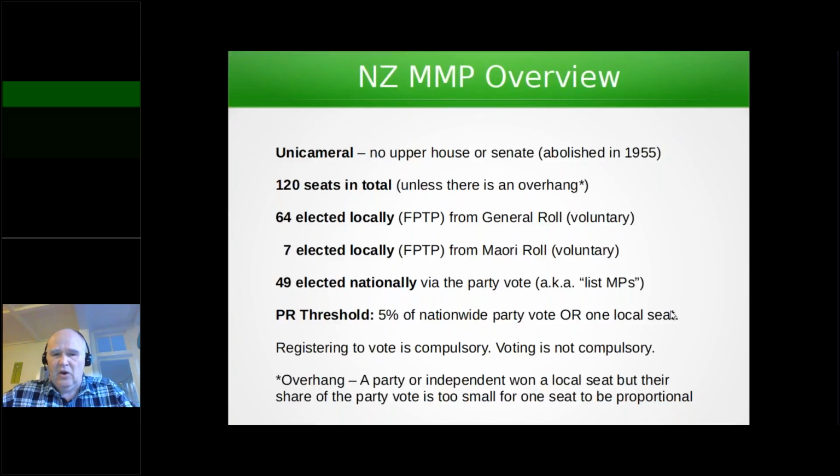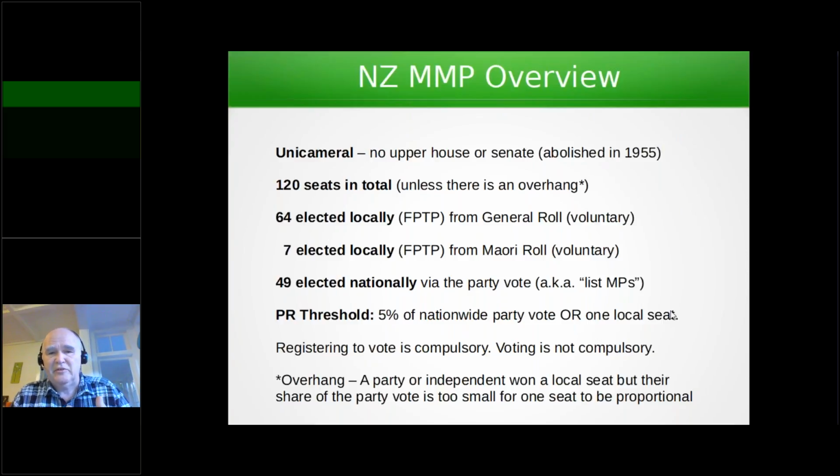So it sits alongside. Last term we had 121 seats. In previous terms, we've had 122 or even 123, just because the parties involved in winning those single seats didn't actually get enough votes to be counted proportionally. So they're in addition. I'd prefer that it was expanded to be proportional, but the decision was to split the difference and just let them sit alongside the 120.